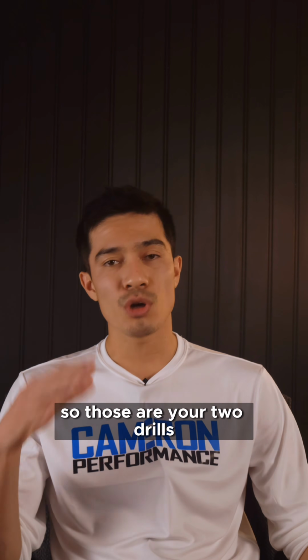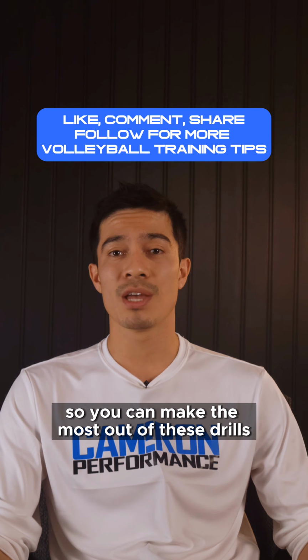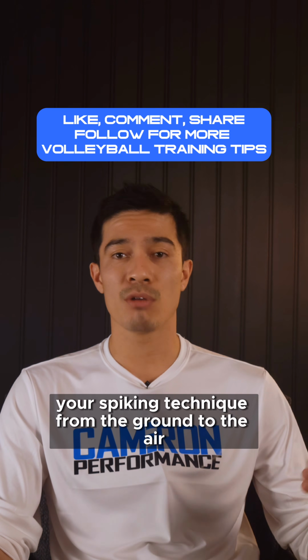So those are your 2 drills. Don't skip ahead. Really take the time to make this automatic so you can make the most out of these drills and transfer your spiking technique from the ground to the air.